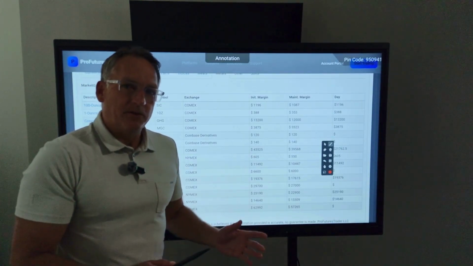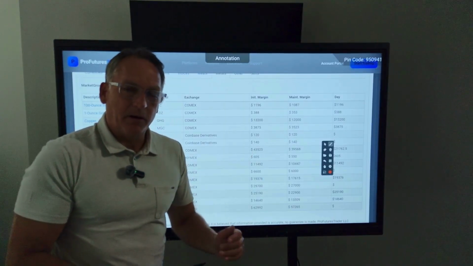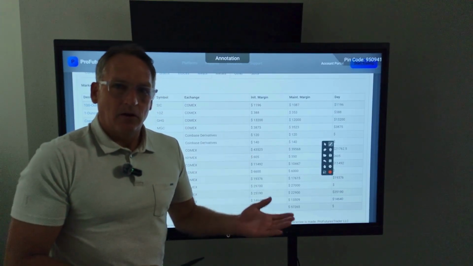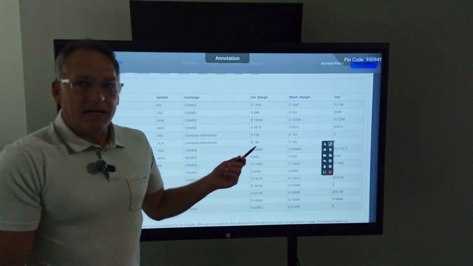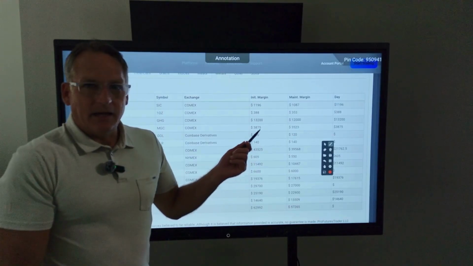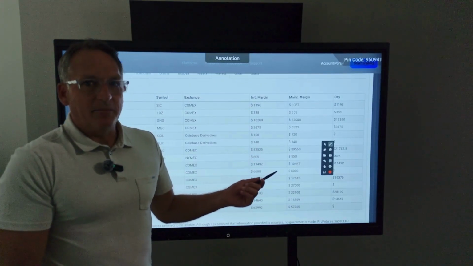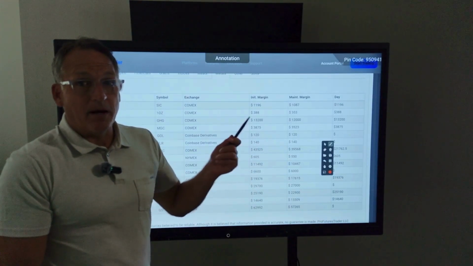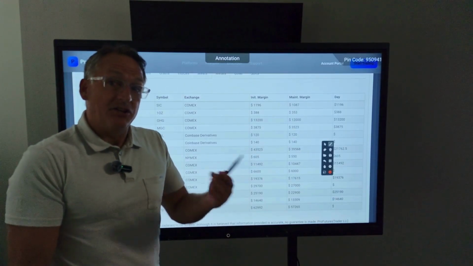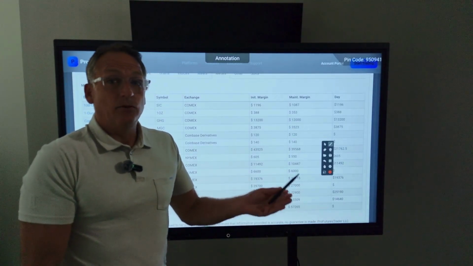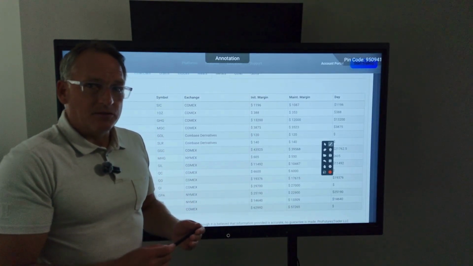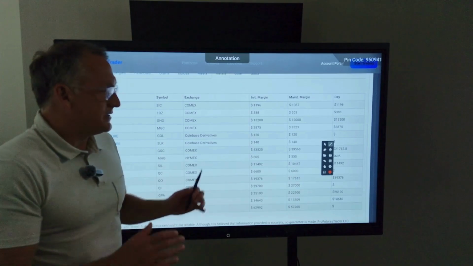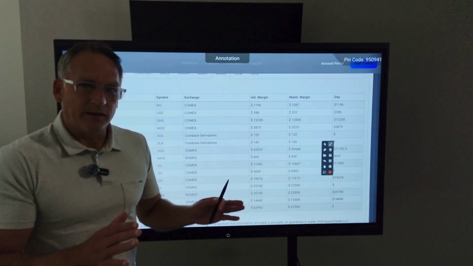But if you go to profuturestrader.com and you scroll to the very bottom of the page, you'll see a page called contract margins. But just realize these are not concrete and can change at any moment in time, from the exchange down to the FCM, and they can actually even ramp them up based on FCM exposure. And they may change from one FCM to another as well. So there's a lot of variables you need to think about when it comes to the margin aspect. But this is just a basic overview of what they are.